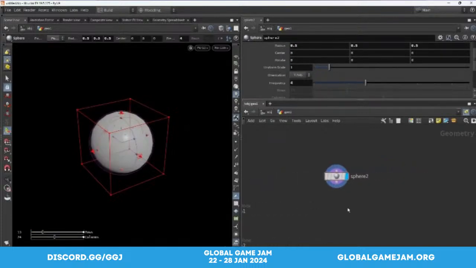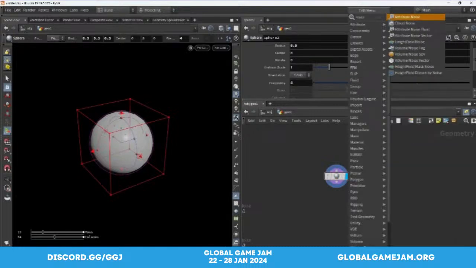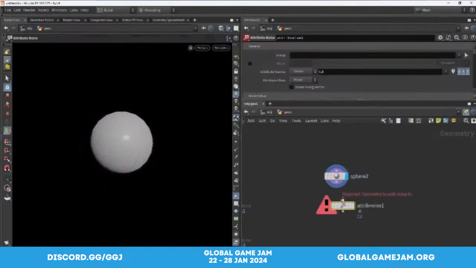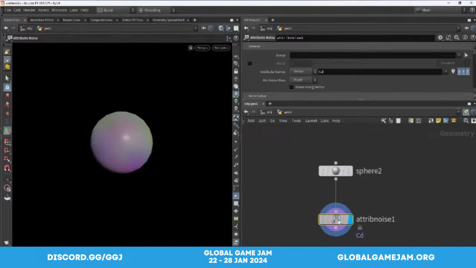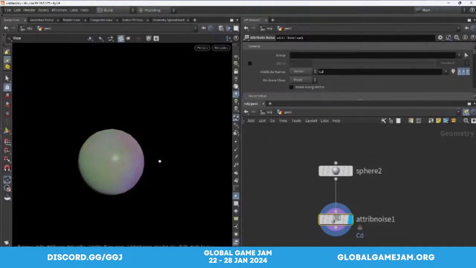Now I want to add a noise on this, but not on the position. I want to use this noise value to drive something else. So if we type in noise, we can of course grab our attribute noise here. By default, it will be stored in something called Cd, which stands for color value. This is the coloring, as you can see, of the colors of the points.